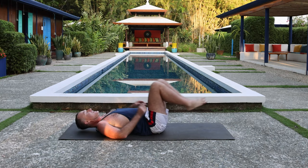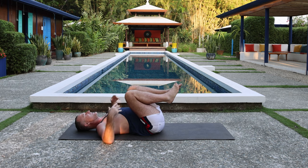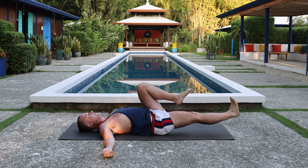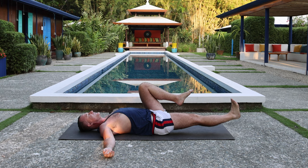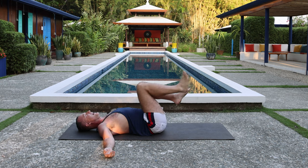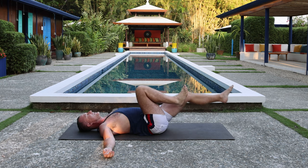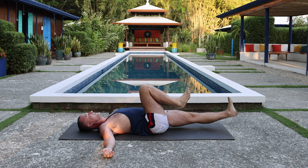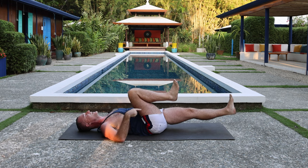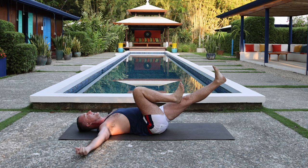All right. Bring the knees towards the chest. Very good. Now start to straighten that right leg and let it hover over the ground just a little bit. Lift the leg up to 30 degrees and then back into the chest. Straighten the left leg. Let it just hover a little bit over the ground. Keep pulling the right knee towards the chest in opposition. Lift the left leg up.